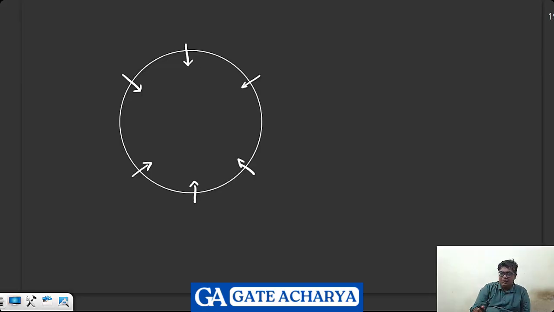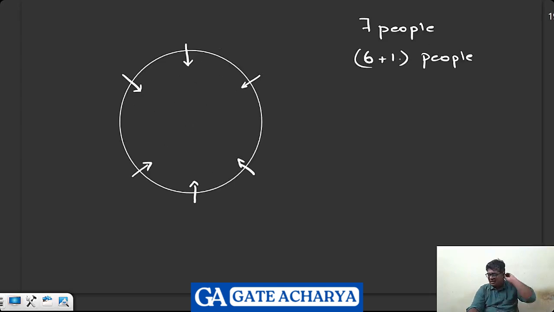Okay. If there was an odd number, like let's say 7 people were there instead of 6, how to do that is just think of this as 6 plus 1 people. First of all, draw 6 people opposite each other. That is, every person should have an opposite person. Like that you can draw 6 people, and the 7th person, the one extra person, put between any one of the persons. The choice is up to you. This way, if you arrange it, the process becomes very easy to manage. Otherwise, you will struggle a lot.